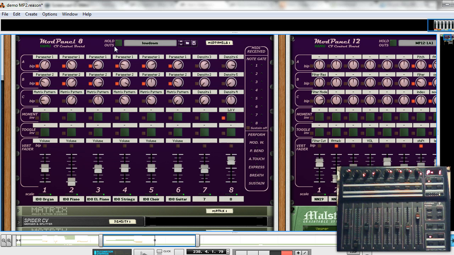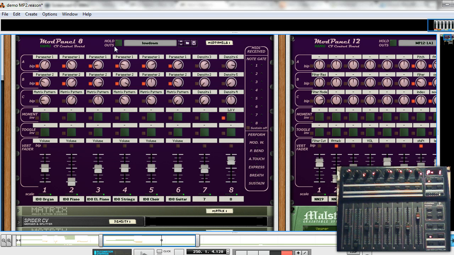Patches are also an essential part of the ModPanel concept, and you should expect to save and reuse lots and lots of patches. When working with a specific setup, for example a combi patch, it's best to keep all relevant patch files in a folder of its own, so that you have easy access to these and only these patches.